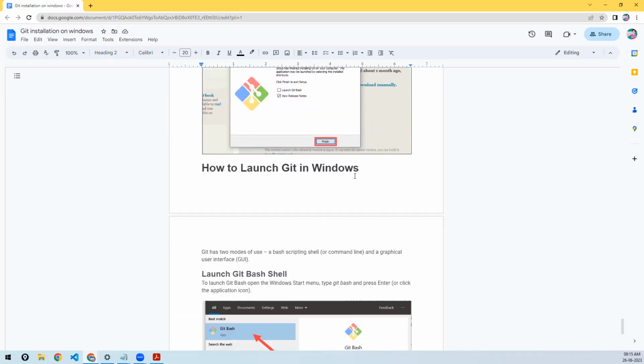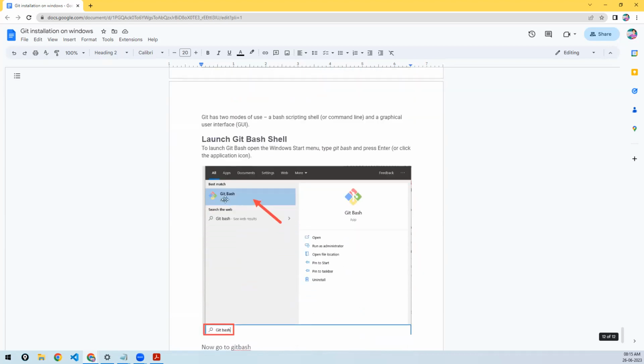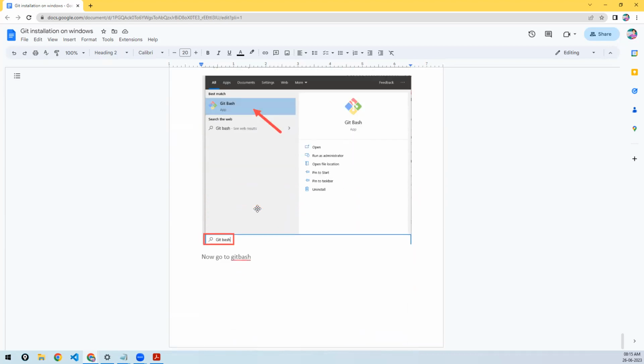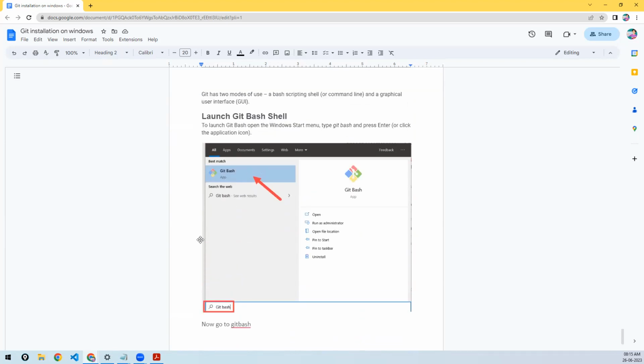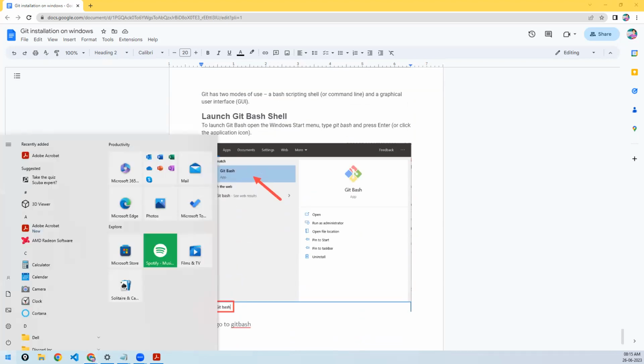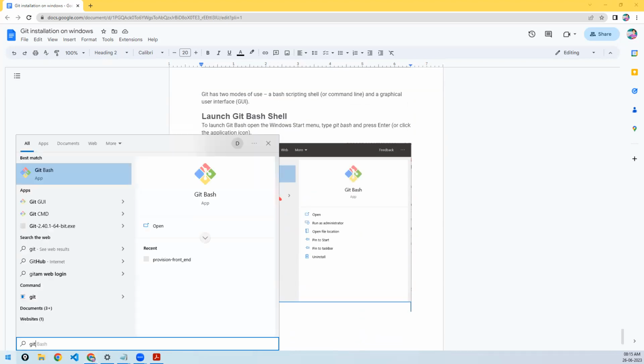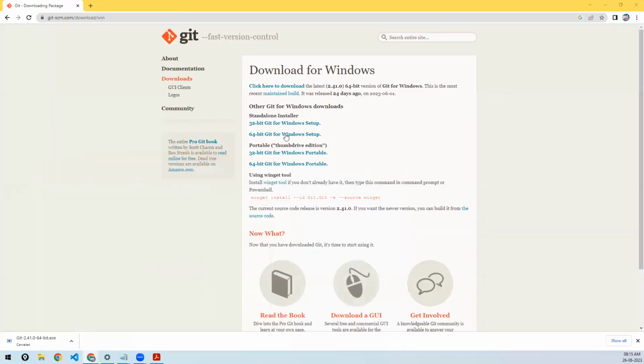How to launch Git on Windows? Once you install it, from your start menu, you will see something like Git. I already installed it, so I cannot do those steps again, but I have it, I believe. Yes. See, after installation, you will see this. I believe you all can do this from your end. Very simple. If you are using Mac also, the same steps. You can download the respective executable.